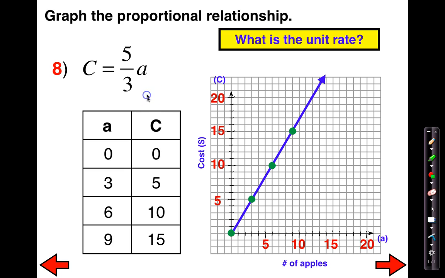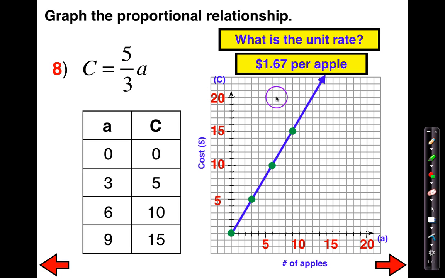Okay, now let's talk about the unit rate. What is the unit rate? Well, the unit rate is 5/3. Okay, 5/3 what though? It's going to cost 5/3 for every apple. But in real life, we don't say that. We don't refer to money as fractions. In fact, we refer to it in terms of decimals, rounded to the nearest hundredth. So in this case, I would convert this into a decimal and say that it's $1.67. So $1.67 per apple. Now, real quick, I want you to think that is one expensive apple, okay?